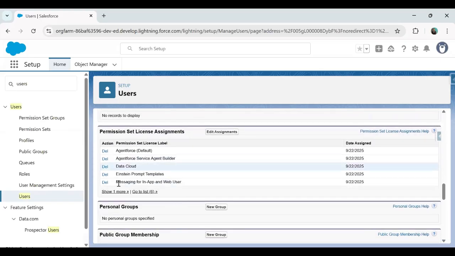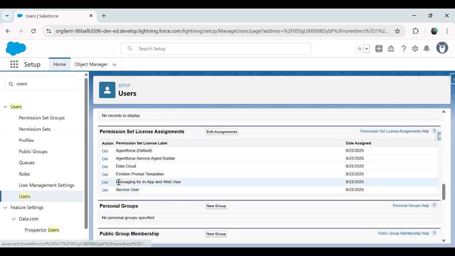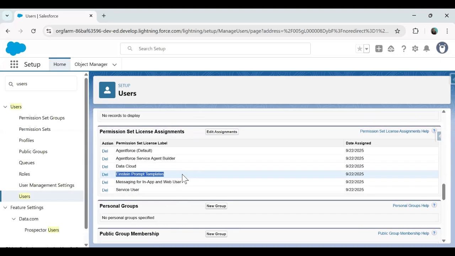And if we go to the permission set license, we can see here Einstein Prompt Template. That means I'm able to design prompt templates now. That's how we can set up the environment in order to start creating and designing the various prompt builders in Salesforce.